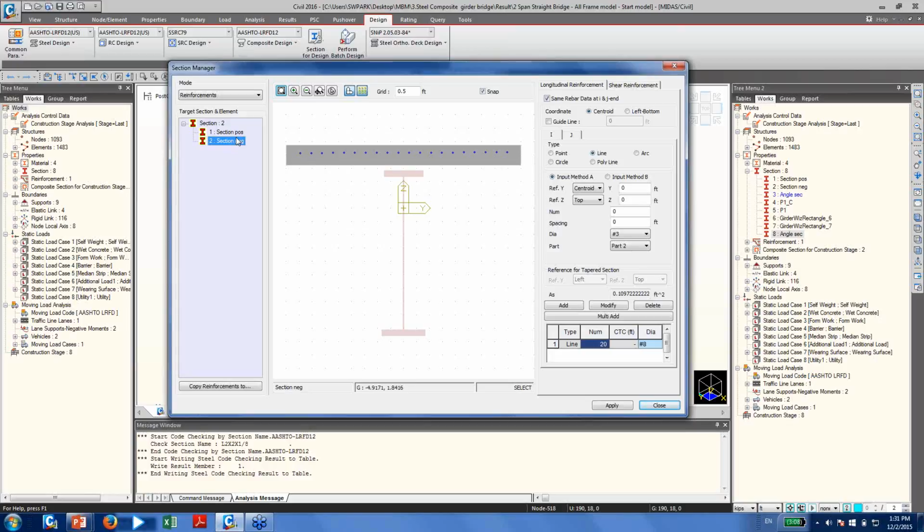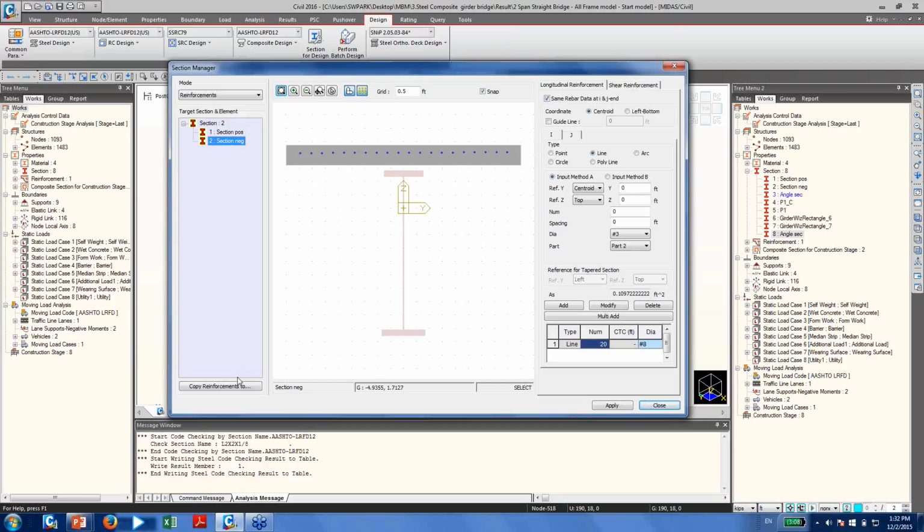The good thing about this dialog box is once you define the steel reinforcement information on the slab portions, you can copy this information to the other sections. In here we have only one negative moment section, but if you have 3 or 4 spans, you might have more sections under negative moment regions.